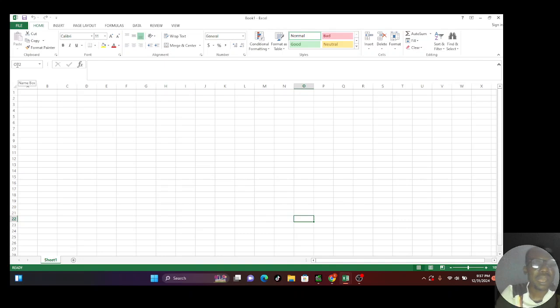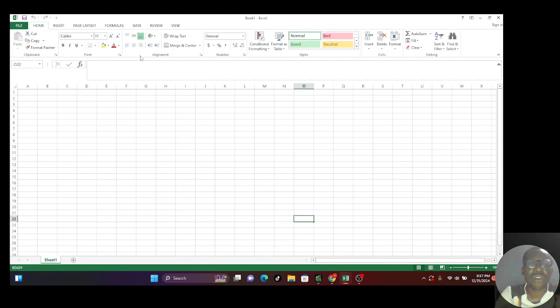Okay. After the name box, you go further, you see your formula tab. Now for this formula dialog, you see it's very wide. So there is the possibility that you do a lot of the types of formulas that you want to use. And also permit me to state something here.